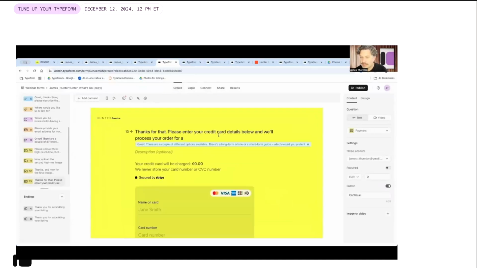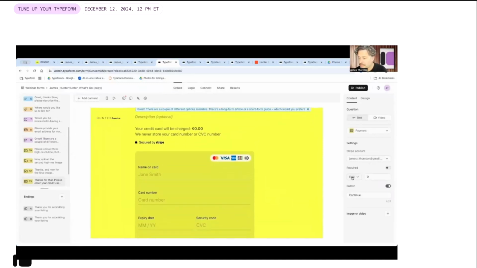So yeah, you can set that up here. Again, I've piped in information here. So I've piped in the information about which particular service that they're going for. You can select whatever currency you want. I guess they're going to want Australian dollars. This will update based on that price variable, as I mentioned. Again, there's other customization options.